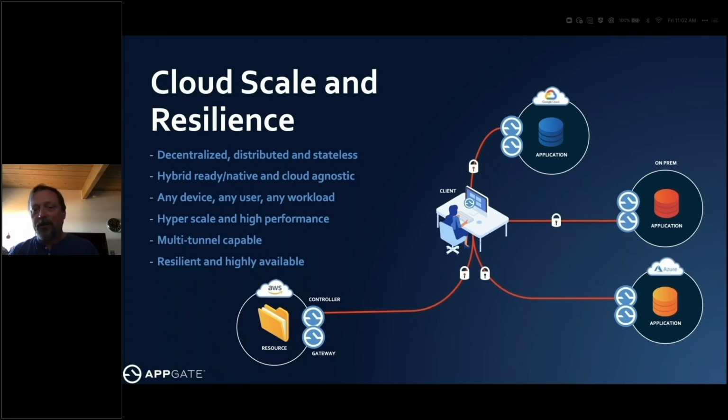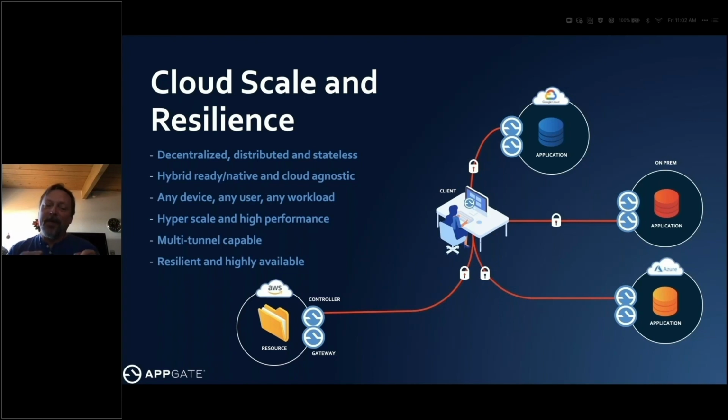Third, are you in an M&A mode? Are you acquiring other companies? If you have a NAC and they have a different NAC, how are you going to integrate them? How are you going to get them to talk to each other? Most likely you're going to have to swap out one of the NACs for one that you want to use and integrate them from that perspective. Extra cost, extra time, extra issues.